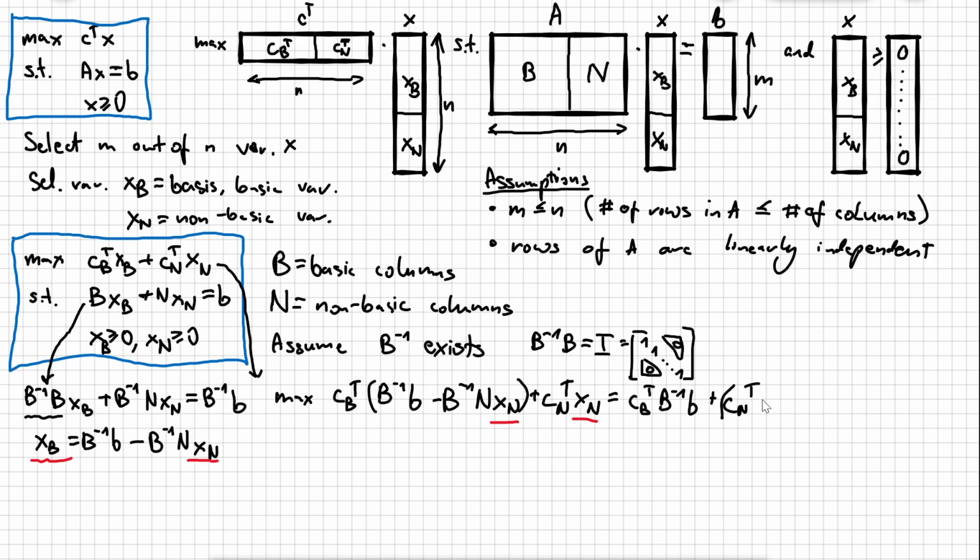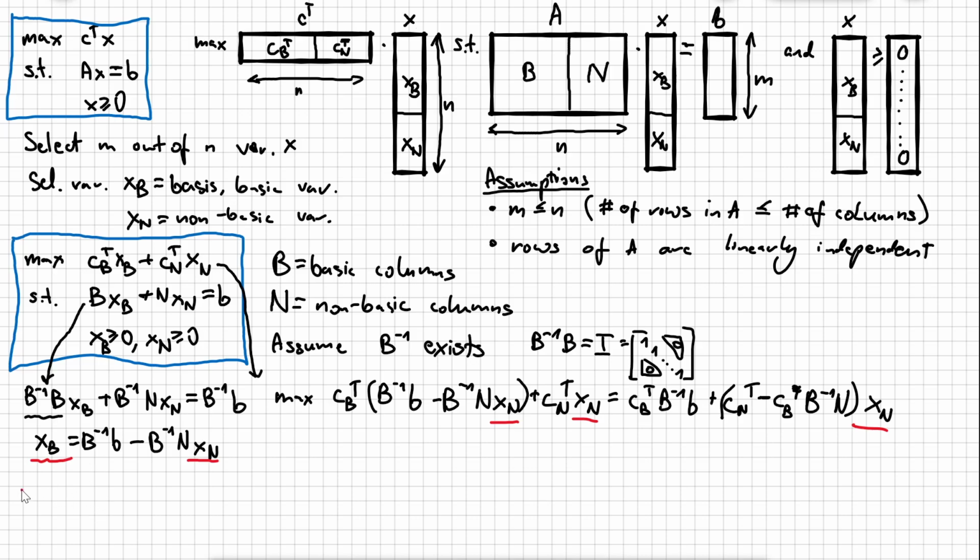But I'm going to leave xn a little bit further, and minus this, we take cB transpose times B minus 1 times N, so it's cB transposed times B minus 1 times N, and all of it is multiplied by xn, right? So this is again xn, right? So with this, I can rewrite my original model as follows.